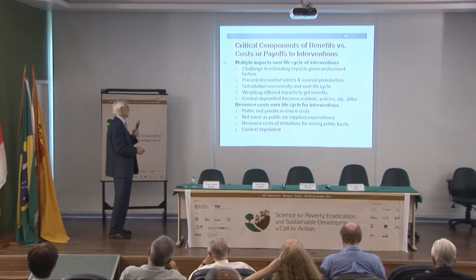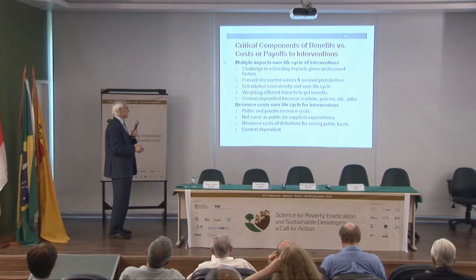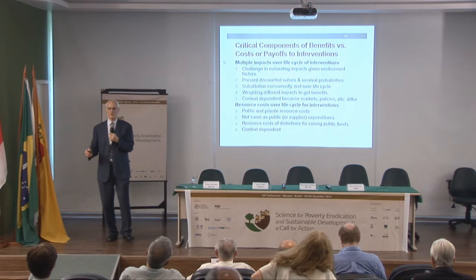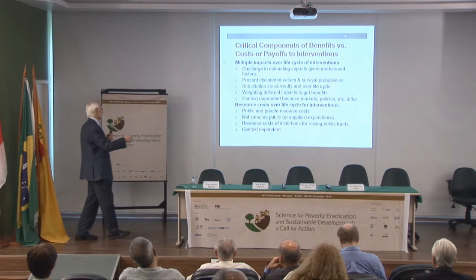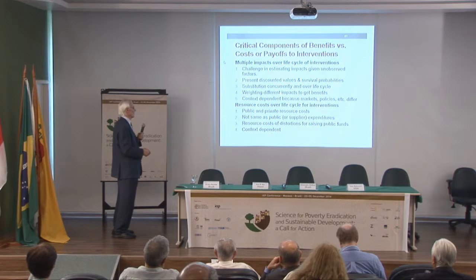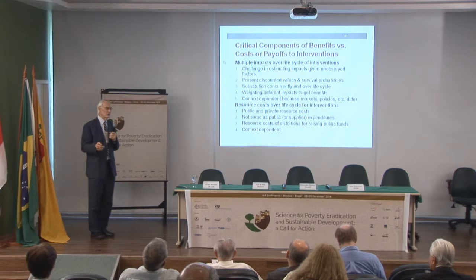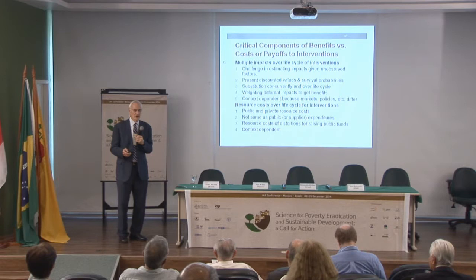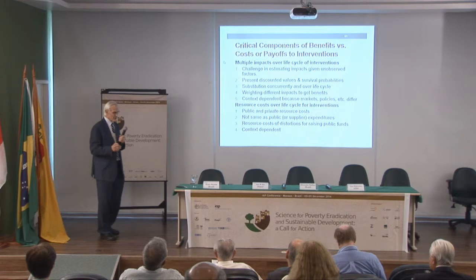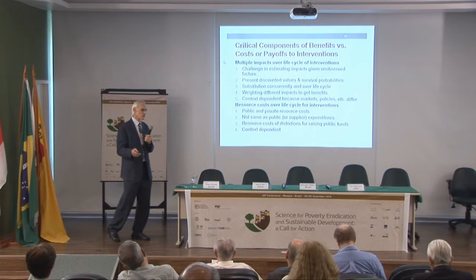A further complication is that there's substitution between different interventions, say an intervention for nutrition and an intervention for learning. They may interact either concurrently or over time. A fourth complication is that you somehow need to add together the value of an additional year of schooling with a reduction in some chronic disease. Both of those may be impacts. It gets particularly complicated, or at least controversial, if one of the impacts is averting mortality, because it's a question of how you make that evaluation.